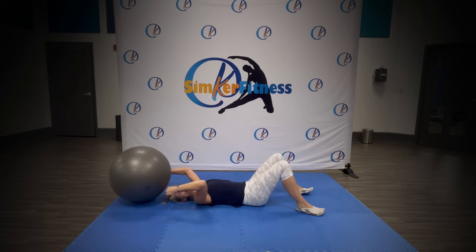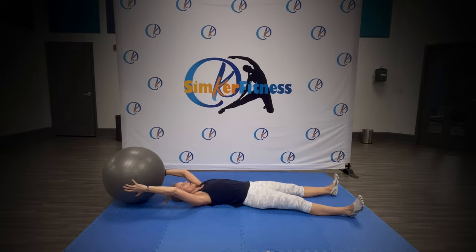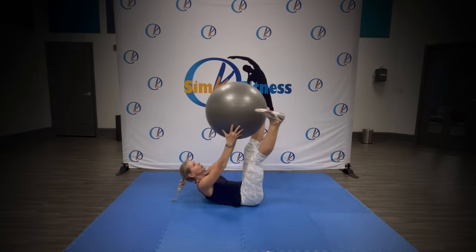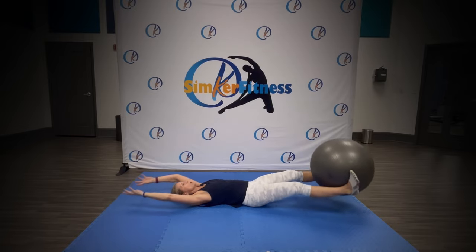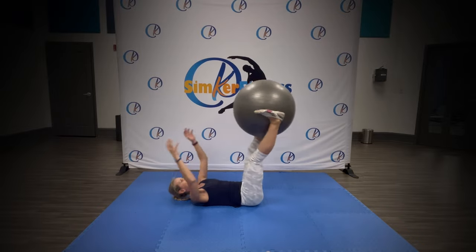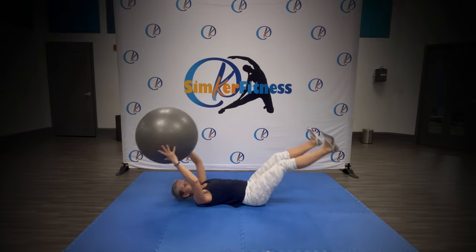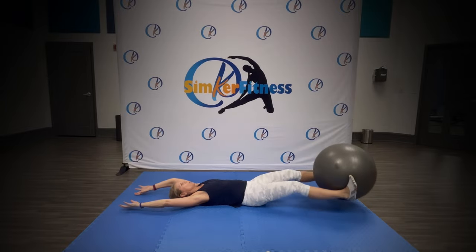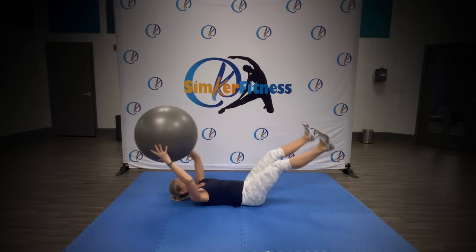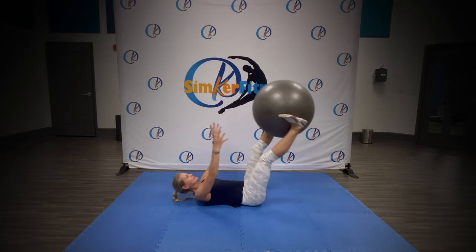Round two, you want to work harder? Lift those shoulders as you swap the ball. Go. Reach. Woo! Reach. Awesome. Yes. Beach body's coming. Woo! You got this. Rest.